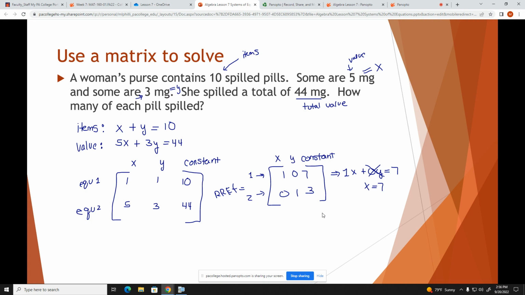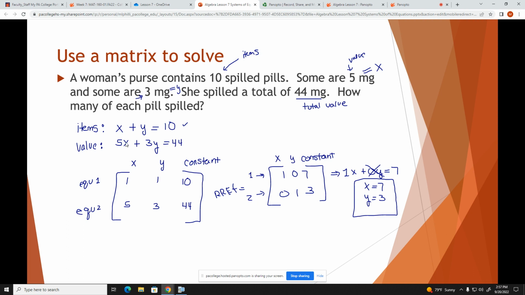Using all that same concepts for the second equation, the 1 is in the y column, and so the answer that I'm getting from the second equation is telling me that 1y is equal to 3. And so now I have my two answers, and I can very quickly do a little double check on those. If I put them into my first equation, x plus y is supposed to equal 10, and I can see that 7 plus 3 does indeed equal 10. So that's super easy to check.